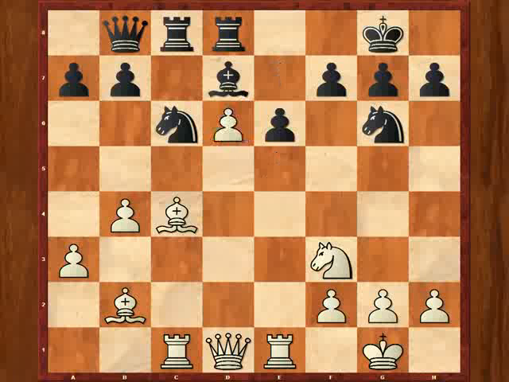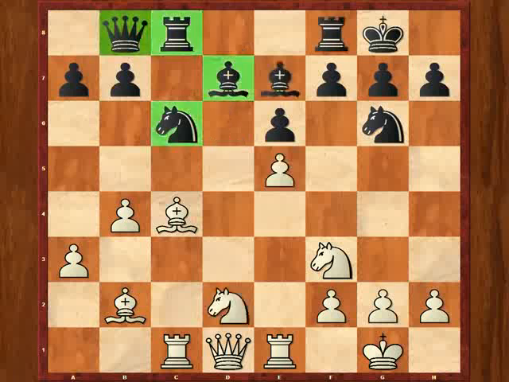So he's got a very nice bishop pair. The black queen is shut out of play, and white can again continue to make progress over on the king side as well. Okay, so that's what I would suggest.